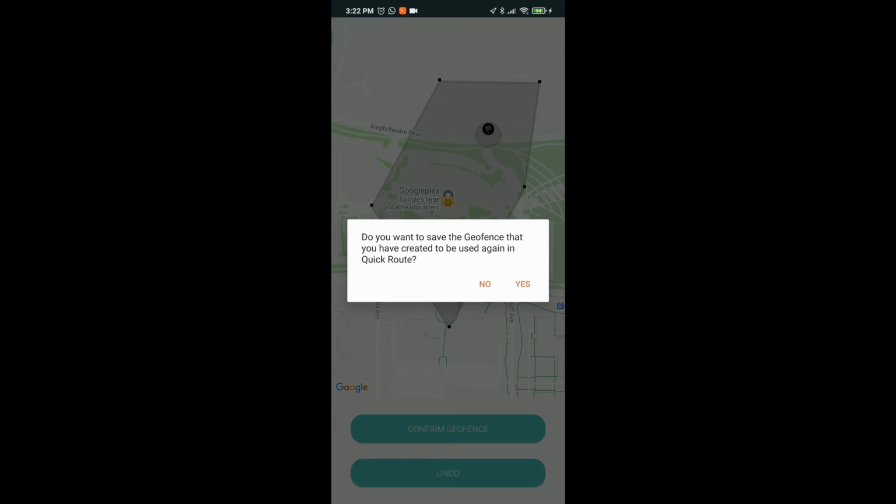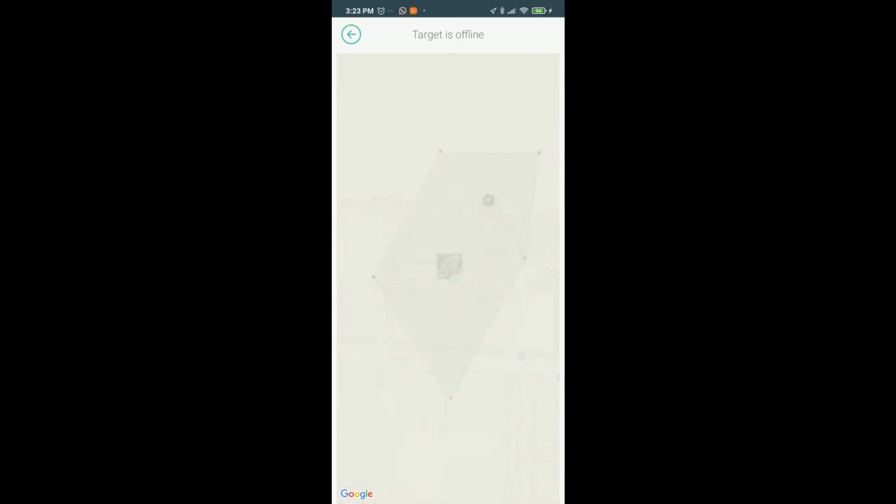The quick routes is our new feature that we have improved according to the users' usability tests. Now the quick routes will save and store your destination and your appointment instructions so that you can use them in the future, and you can also edit the name and some more stuff later on the quick routes management page. So let's just click yes, and that's it.